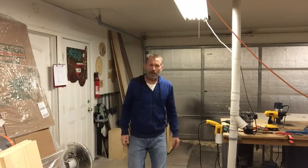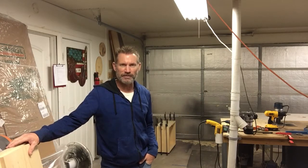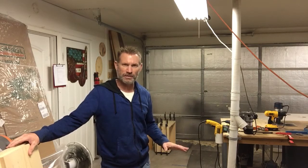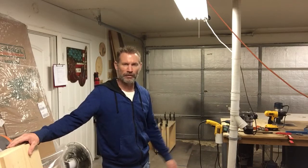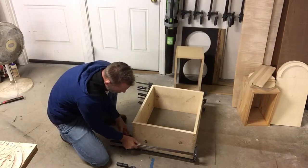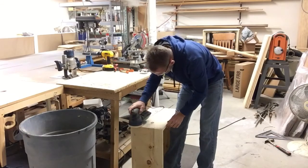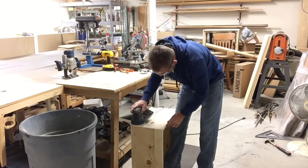All right, so it's been a couple hours since I did the dovetail joints. The glue should be good and dry by now. I'm going to go ahead and unclamp it and get the ends sanded down a little bit, and then do my round over with the router, my 5/8 round over. So let's get going on that. All right, so I got these ends sanded down, nice and smooth here. I can go ahead and run my round over.